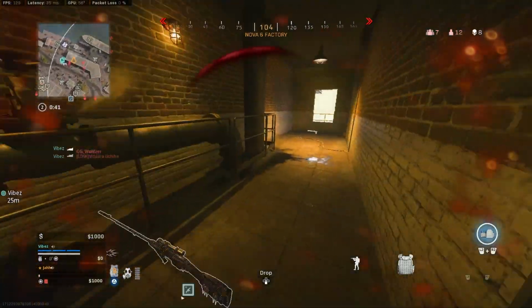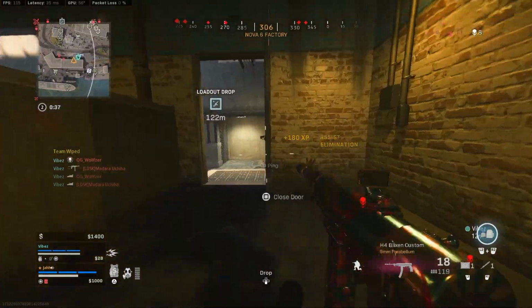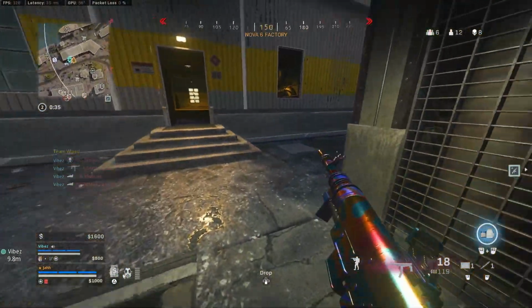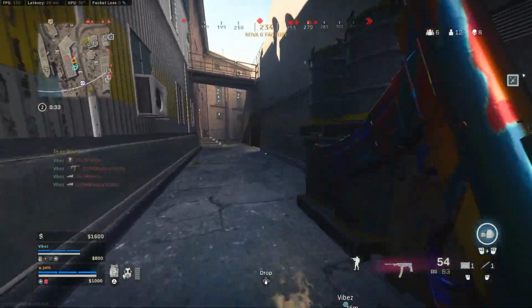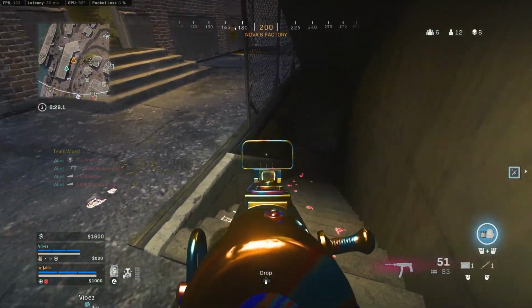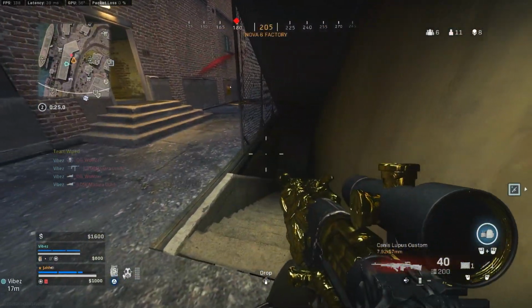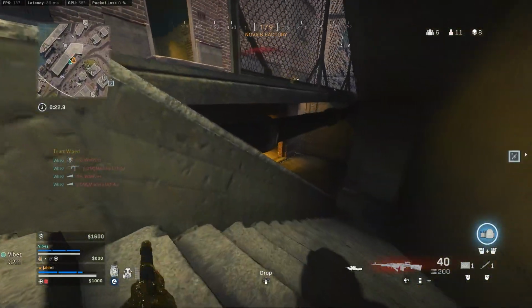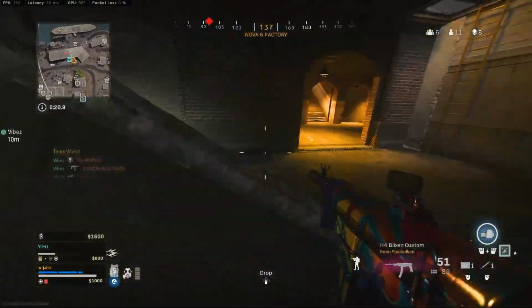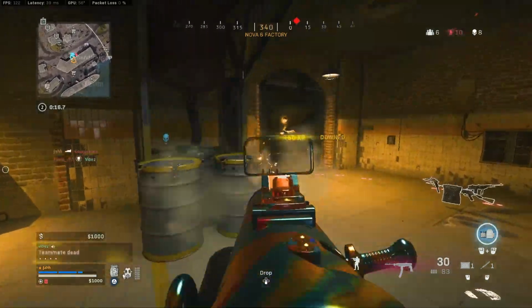Oh my god, I need your help. Come on down. Alright, both down. There's a second team, bro. Yeah, I'm all over. They're both shooting at me. Two of them, bro. Oh, run away, you can't see.